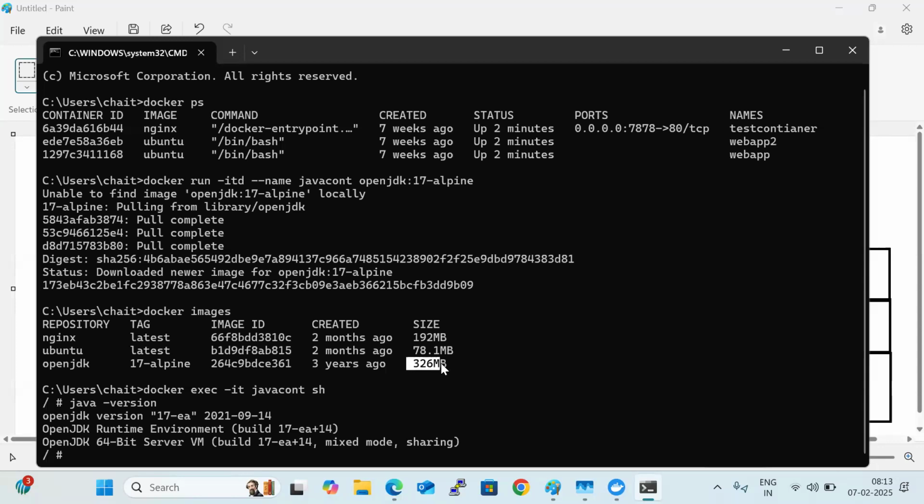Now, the Ubuntu image size is only 78 MB. Such small images are available because we don't need to install the operating system in the container. We just use the image and we can create the applications.